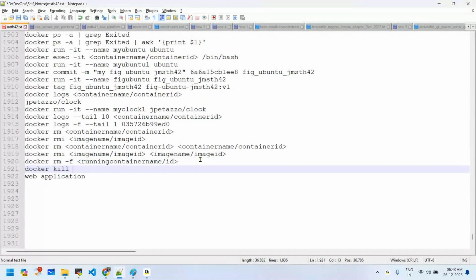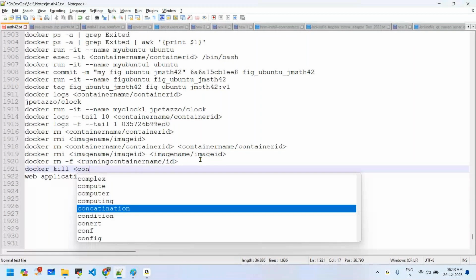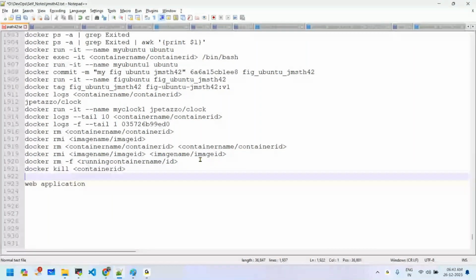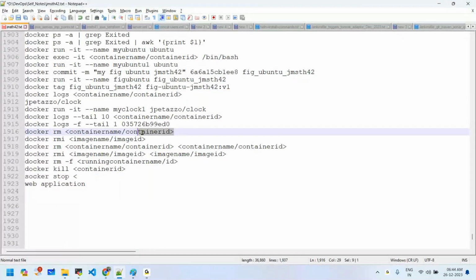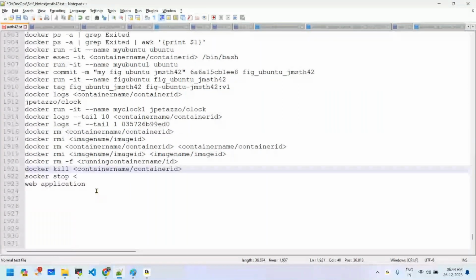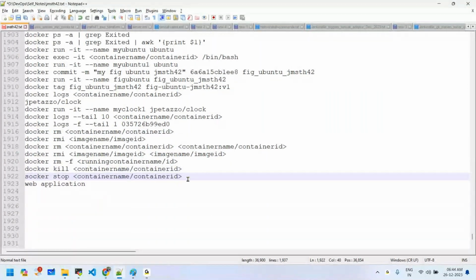Kill is done immediately. Docker kill container ID. Docker stop container ID or container name, either can be used.